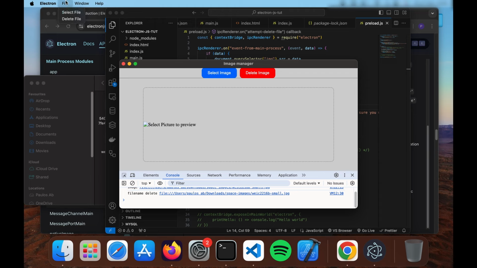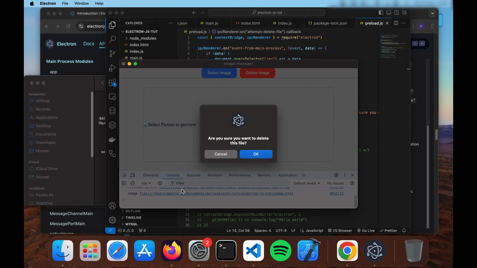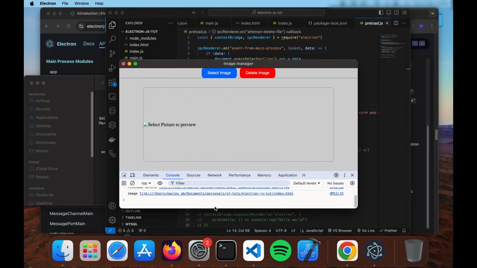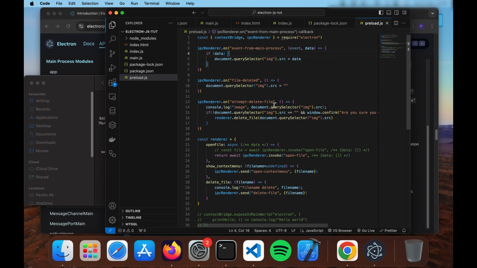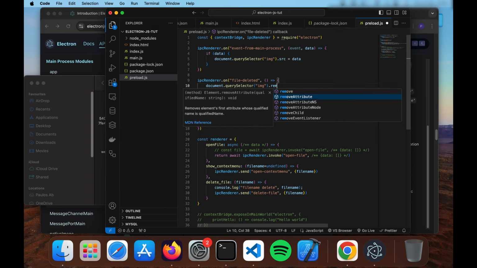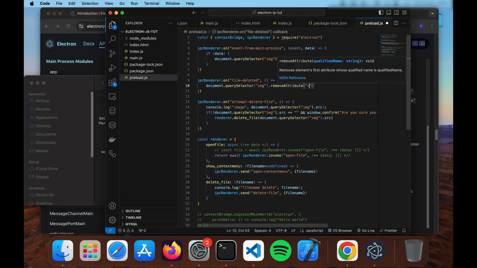Then from this list, delete file. I think we can just remove the attribute, then that's not going to be src. Yep.